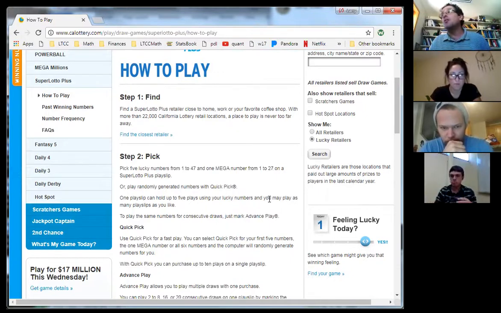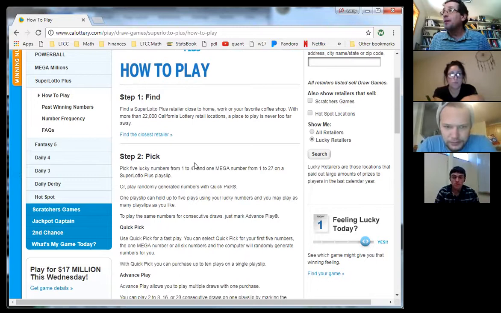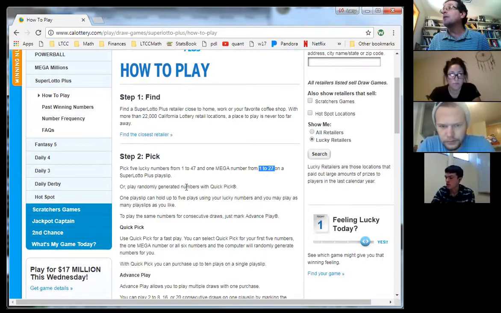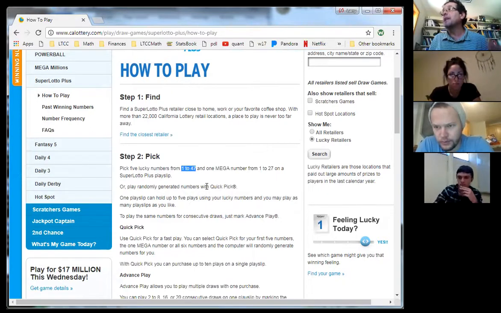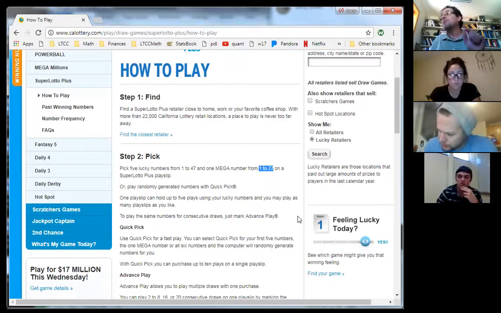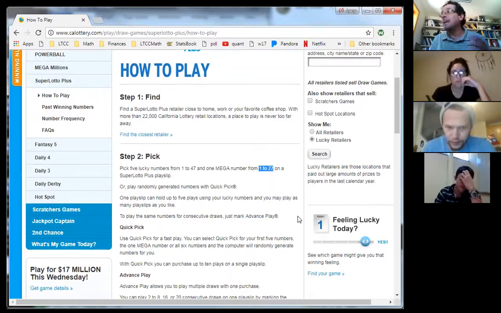One thing you may or may not know, I don't think it actually shows it, but I definitely know it's true because I've researched it, is that the 5 numbers from 1 to 47 that the official picks are different numbers. They're not going to pick the number 3 twice. On the other hand, the mega number from 1 to 27 can coincide with any of the 5 numbers. We have language for this: the 5 numbers from 1 to 47 are picked without replacement, but the number from 1 to 27 is picked with replacement. Those are important statistics words, and whether it's with or without will change the answer. So you always have to know the rules. And that's the rules of the lottery. Any questions on that?